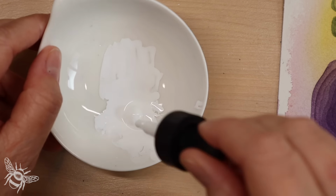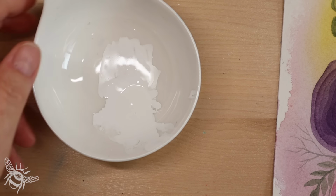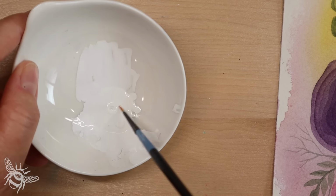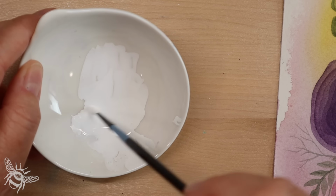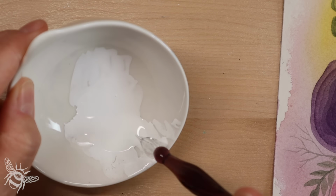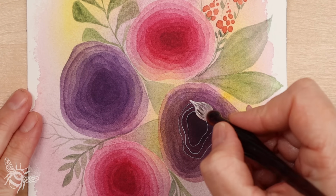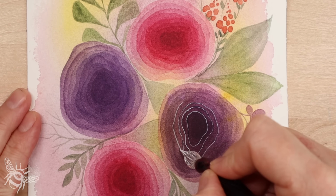So what I did here is I just added some in a dish, and then I diluted it quite a bit with water, and that seemed to help, although as you can see, I am struggling a lot in getting those lines onto the paper. I probably would have had better success by just using a fine liner brush, but I really wanted to give these pens a try.